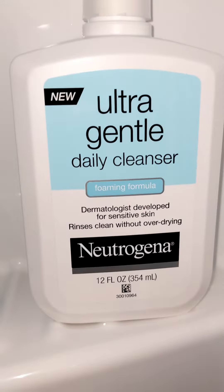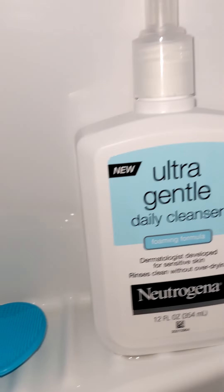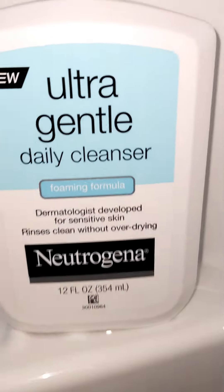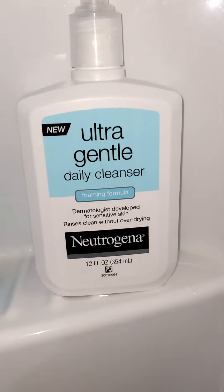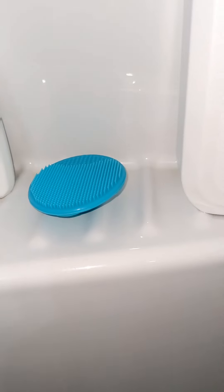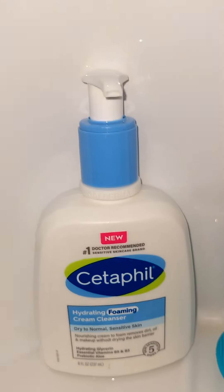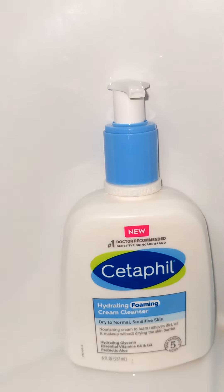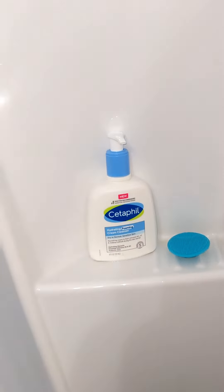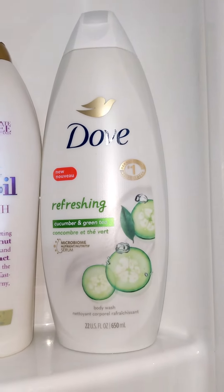This is just an Equate foaming cleanser I used during chemo and I still use. I switch between these three from day to day. Then we've got the Neutrogena Ultra Gentle — it's like a lotion but it comes out and foams up. There's my facial exfoliator which is silicone and does not scratch your face. I just got this foaming cream cleanser — somebody bought that off my Amazon registry, thank you very much. I love it, though the bottle was smaller than expected.